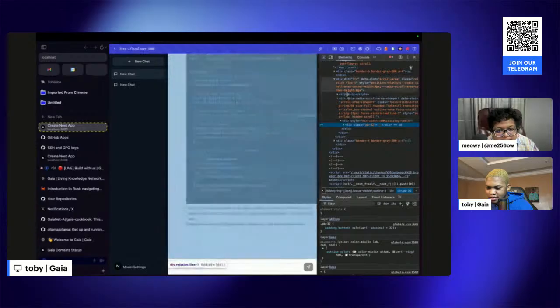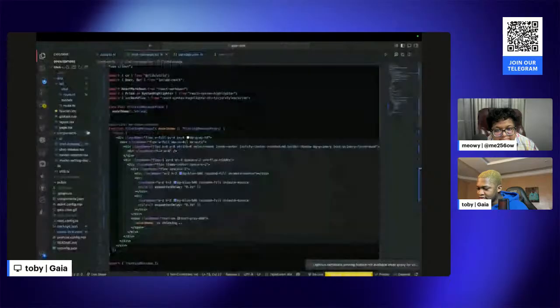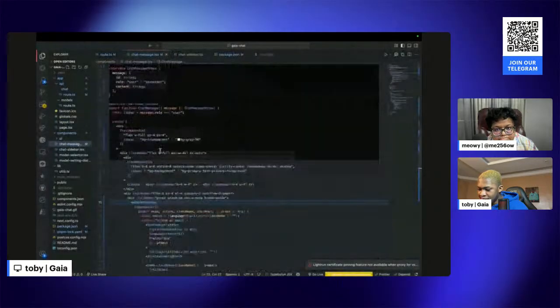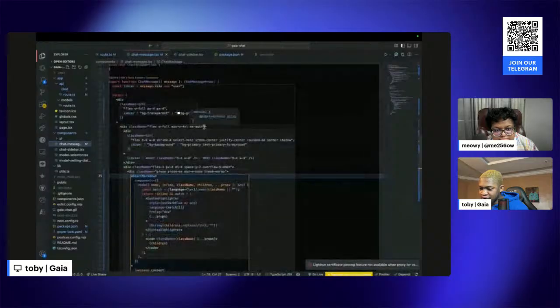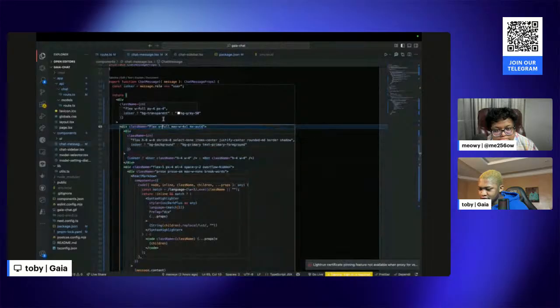So where's the entire component? Let me just look for the chat. Chat message, right? Chat message is the entire component here, or this one. It returns this. So chat message is a full component on its own, right?